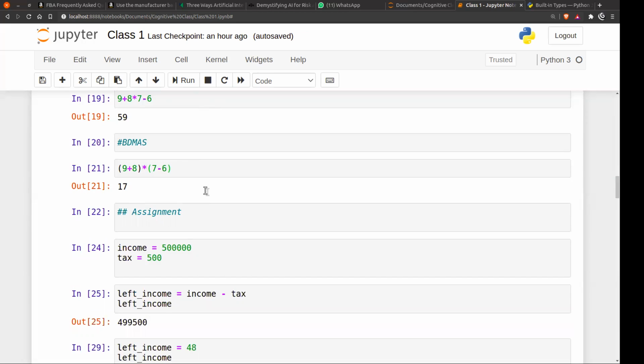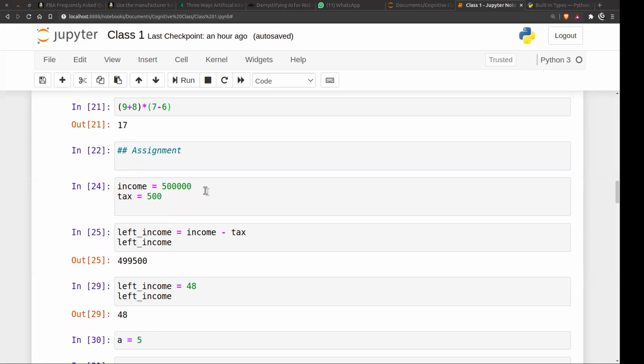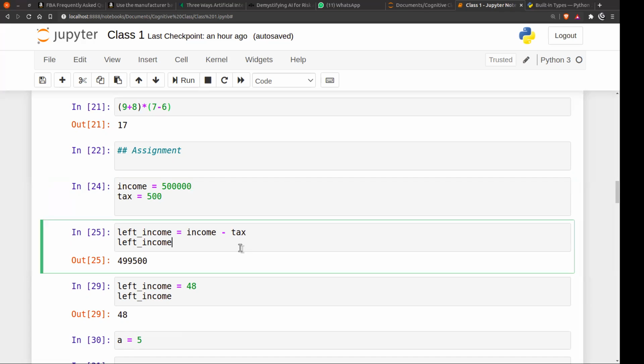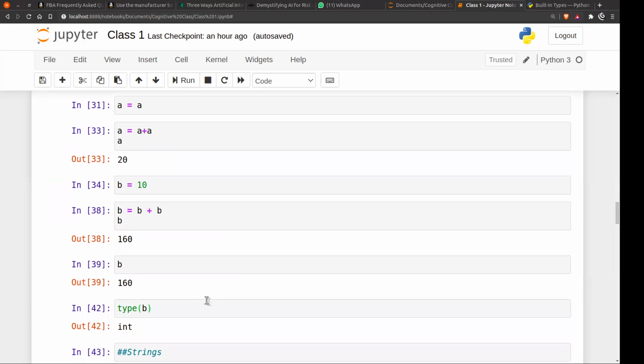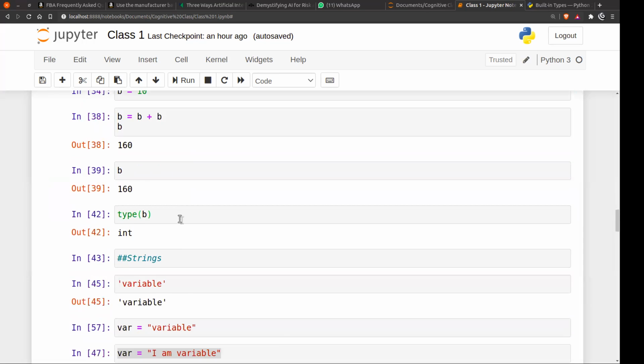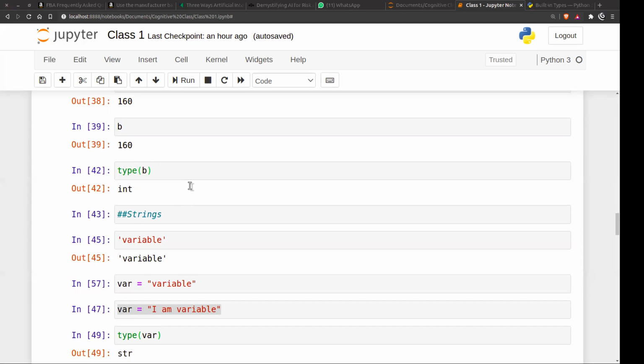So it has three rules. We cannot use a number first. We can use numbers anywhere, but not in the first place in our variable name. We can't use space. We can't use special characters. It is good to keep our variable name in lowercase. And we saw why we should avoid keywords while naming our variable.